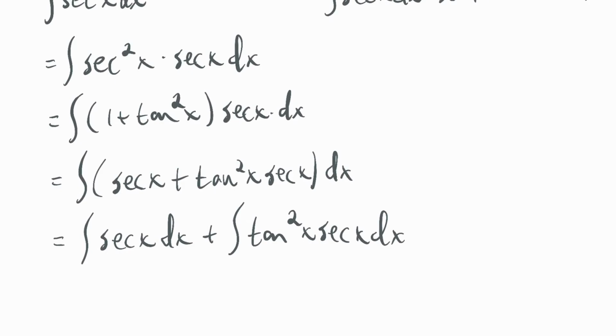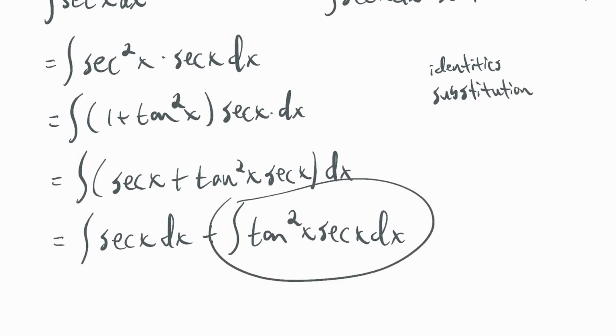Now again, we need to think, okay, what am I going to do to get the ball rolling on this? If we try identities, this is how we got here, by doing identities. So we started with that. If we try substitution, it turns out it's not going to work. You can try it, and you probably should try it. I'll tell you, it's not going to work, but in the interest of time, we won't do that here. Next is integration by parts. Okay, so that's what we're going to have to do for this one.